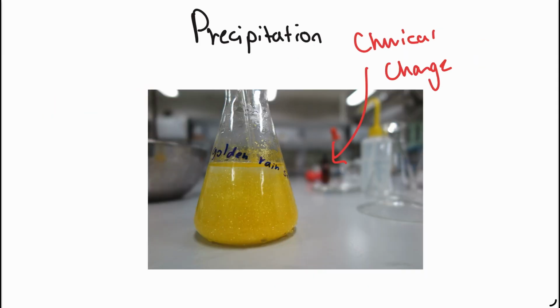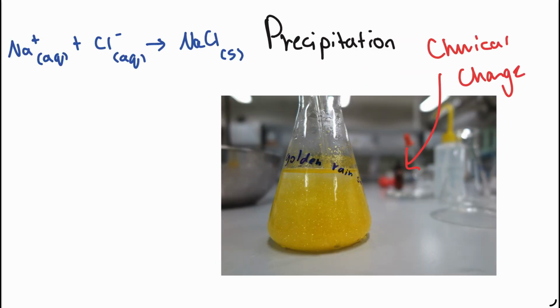What about precipitation? Precipitation is going to be a chemical change. For instance, if we precipitate a salt out of a solution, like the equation for the precipitation of NaCl above, then we're forming a new product out of our ions. We're starting with sodium ions and chloride ions, and we're ending with sodium chloride. We are forming a bond, thus a chemical change takes place.